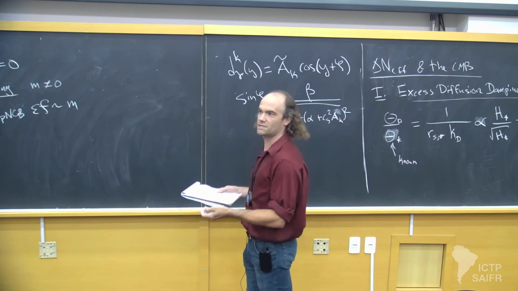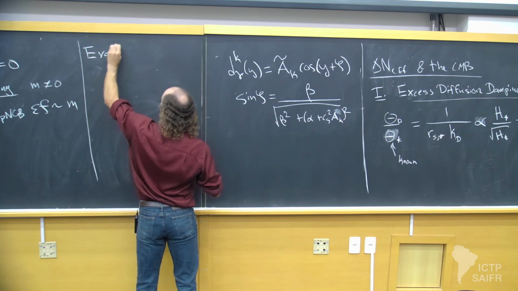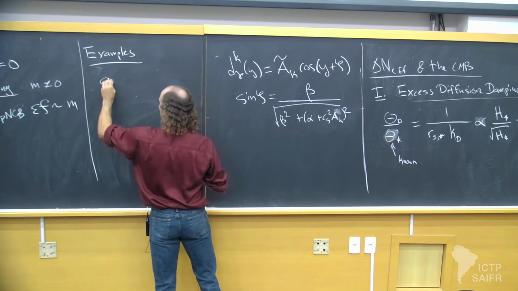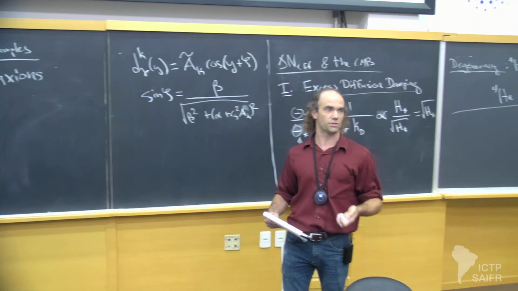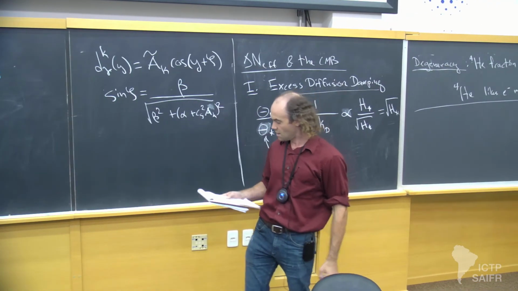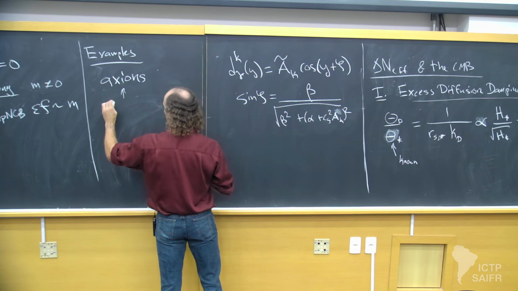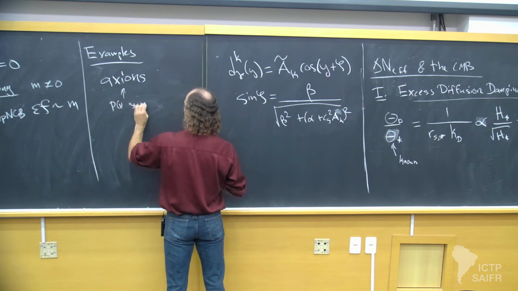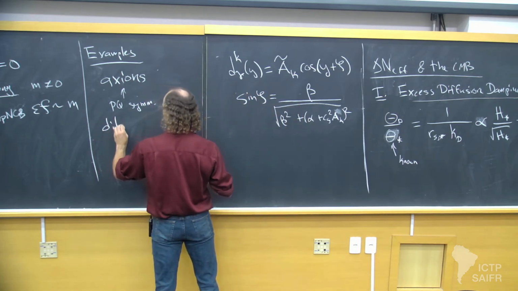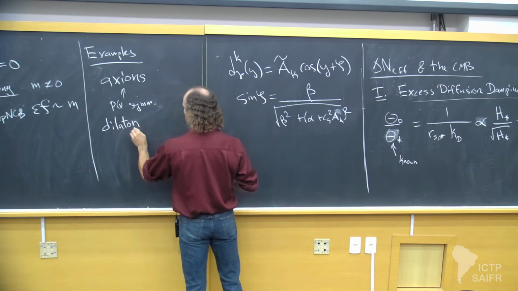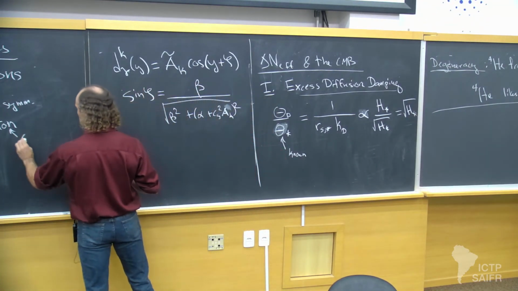Now, what are some interesting examples of spin zero Goldstone bosons? Axions, one of which perhaps is responsible for solving the strong CP problem associated with the QCD sector. And here you have a broken Peccei-Quinn symmetry. My favorite example that I like to play with a lot in research are dilatons. And here, the symmetry that is spontaneously broken is a space-time symmetry. It's conformal invariance.